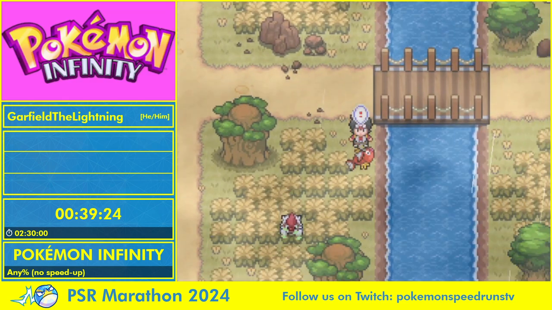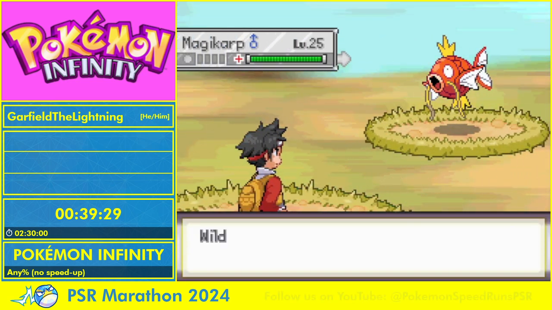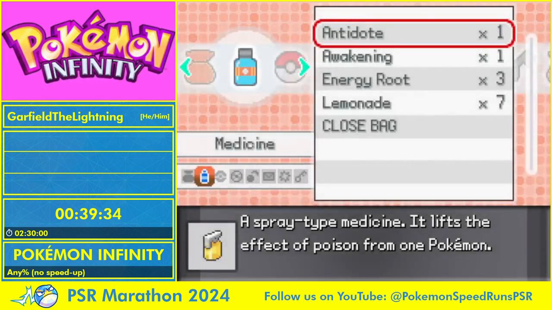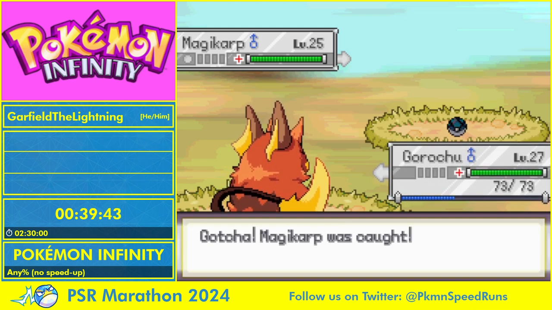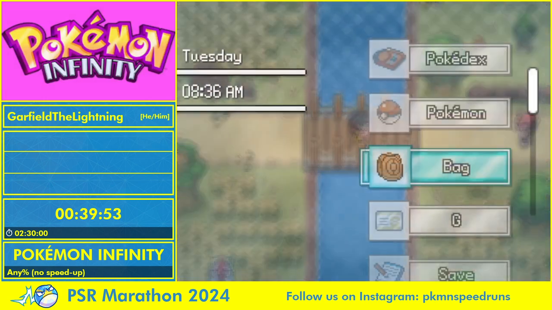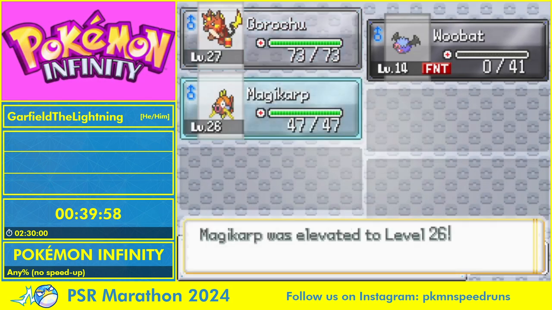Alright, so now for the reason that I got the Net Ball, I'm going to be catching this Magikarp. And the reason I set the time for Tuesday during the day is that that's when it rains. So, yeah, I can just chuck a Net Ball at this. And now I have Magikarp, and the reason that I have Magikarp is for this next fight, and I will be using a Rare Candy to evolve Magikarp immediately.